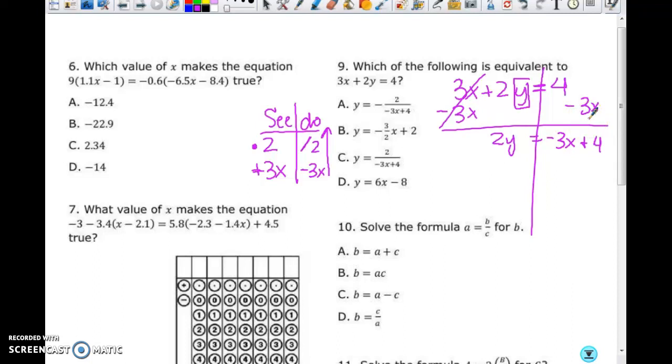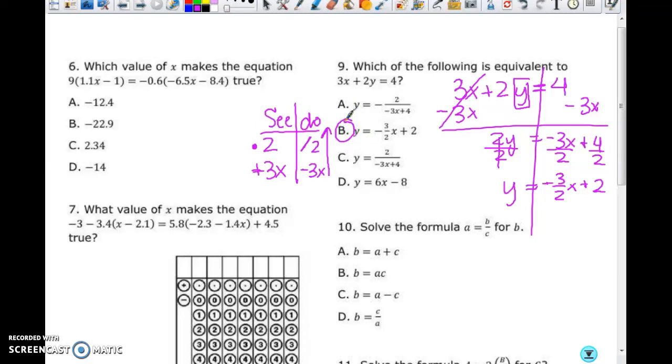And the last thing we said we're going to do is divide by 2. So I divide by 2 to everything. Now, this is going to be divided by 2, and this is everything on the side, right? So I bring down my y. Now, the reason why I separated it is because one of these can be reduced, right? So negative 3 over 2x does not reduce, so it stays negative 3 over 2x. But what is 4 divided by 2? When we divide that, we actually get what? It reduces to just the number 2. That's why I broke it up this way, because we can actually do a little bit of math right here because those are numbers, correct? So my final answer looks like B.